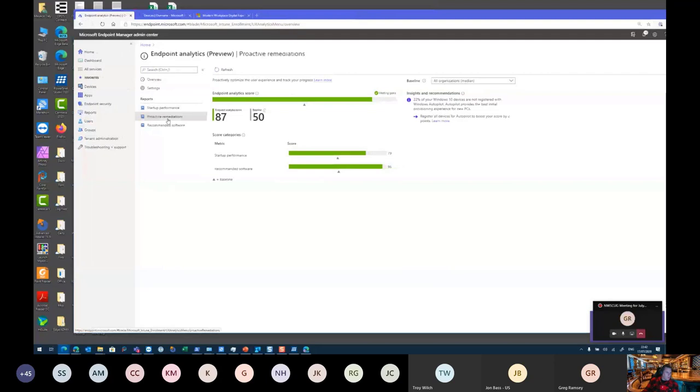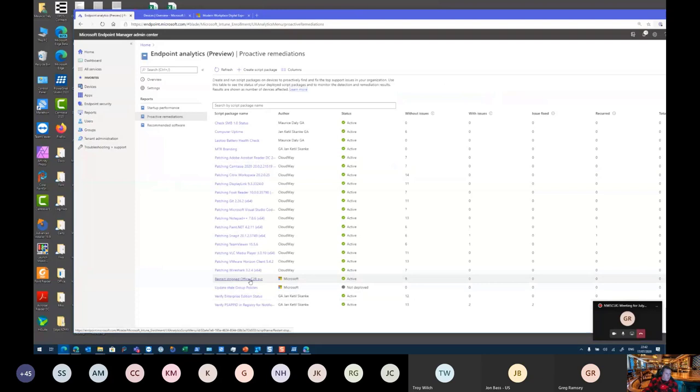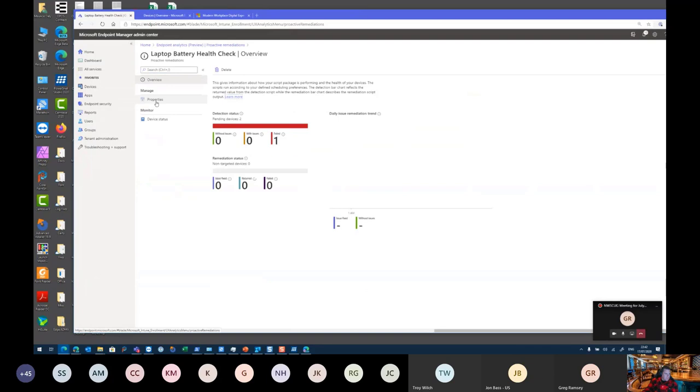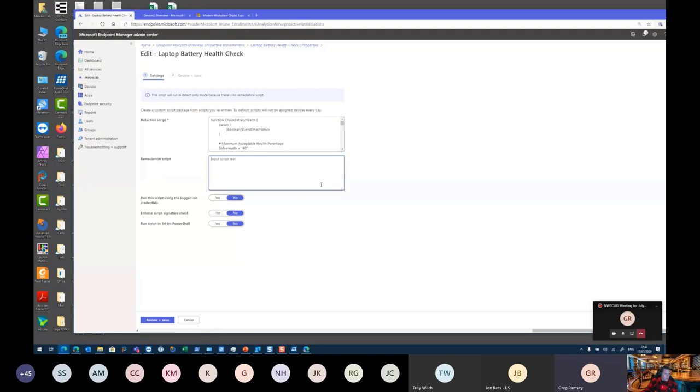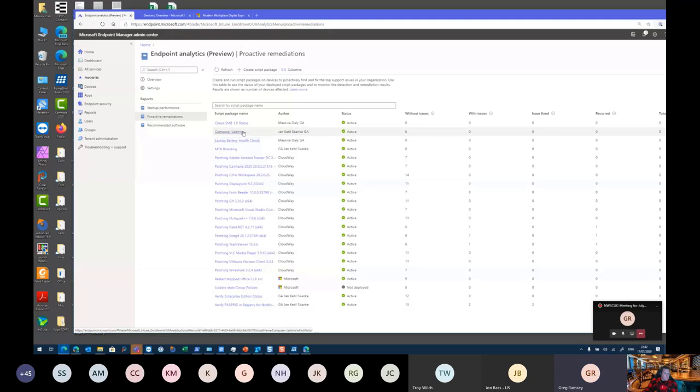Okay, so if we take a look at these, the two Microsoft ones, they are completely read-only. But if we wanted to take a look at something else, as you can see, you can go and do whatever you want. Now, the Microsoft ones, are you able to disable those as well? Like if you didn't want those, or do you always get those? These come in by default. Okay. So just the two of them at the moment. But you choose to deploy them. They don't automatically get deployed, right? No. You choose to deploy them.